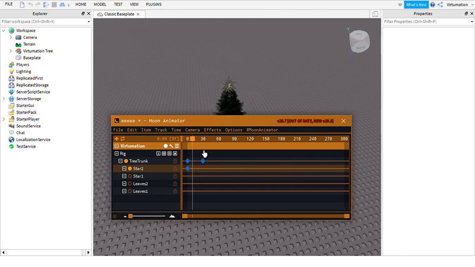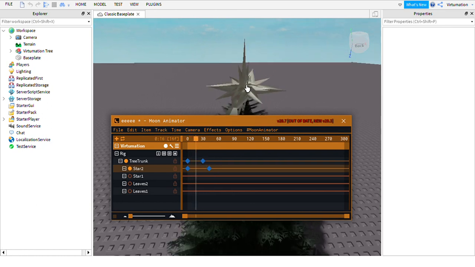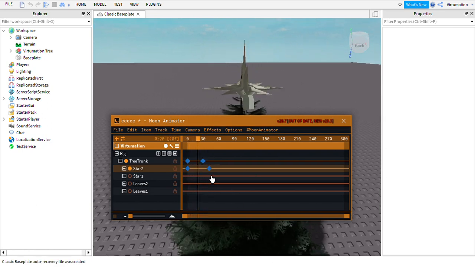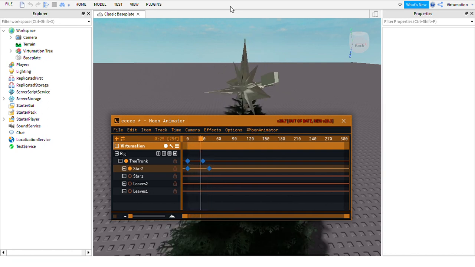So now move it over to the end, and you can actually flip it upside down, use the red one to flip it upside down like that. Now when it moves, it does this. As you can see, it's moving. Look at that. So the star is moving while this tree is rotating it a different way, which would be very convenient for if anyone's making a character.